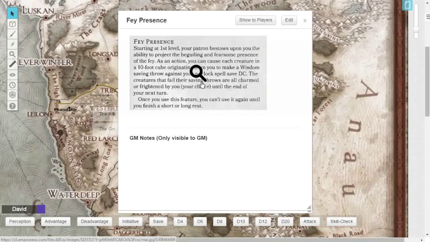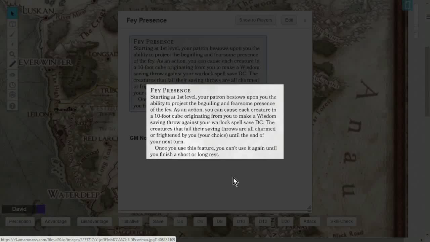Now, you're also going to get Fey Presence starting at level 1 when you choose the Archfey. This is where your patron bestows upon you the ability to project the beguiling and fearsome presence of the Fey. So as an action, you can cause each creature in a 10-foot cube originating from you to make a Wisdom saving throw based on your Warlock spell save DC.